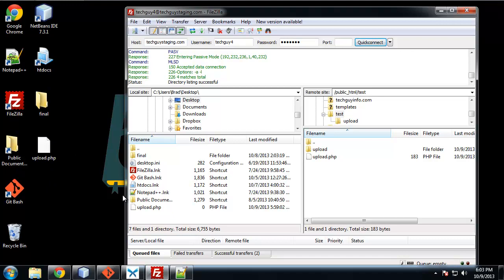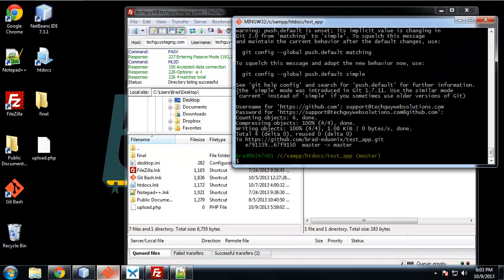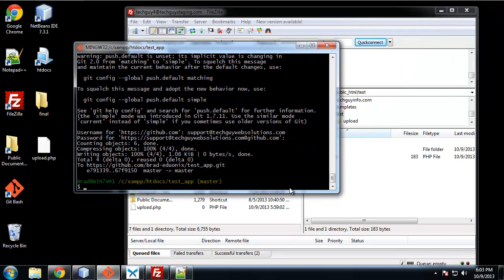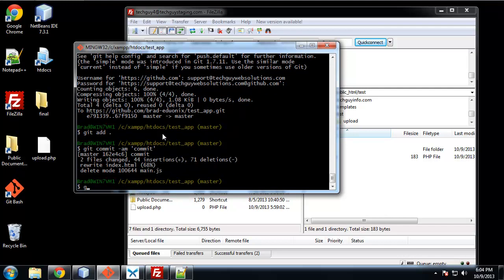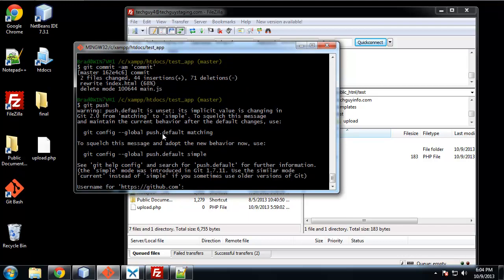All right, so I'm going to have to create another video so that you can see me install the app and then take the picture. So let's see, now we want to actually upload our files to our Git repository. So make sure you're in your test app directory or wherever you're developing. We're going to say git add all. We'll say git commit -am commit, and then git push, and then my credentials.